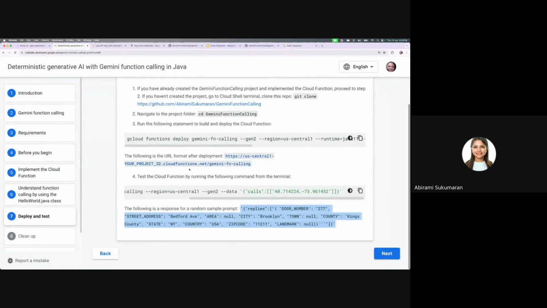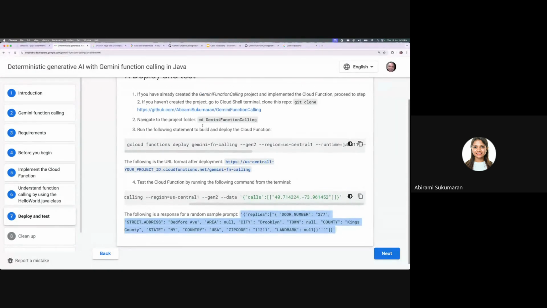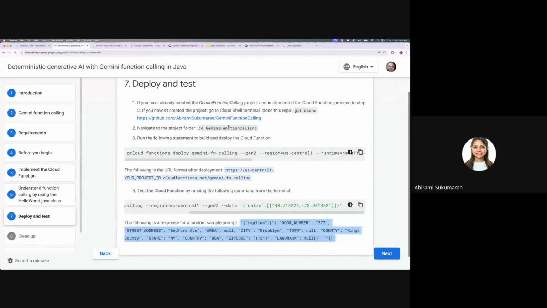There is a CD step in step 7, which Roman has right now, point 2, CD Gemini function calling. If you missed it, then you probably will get that missing pom.xml error. So make sure you have all the steps completed.